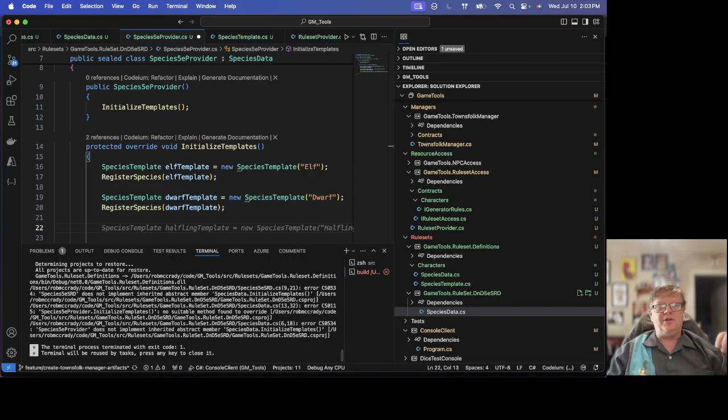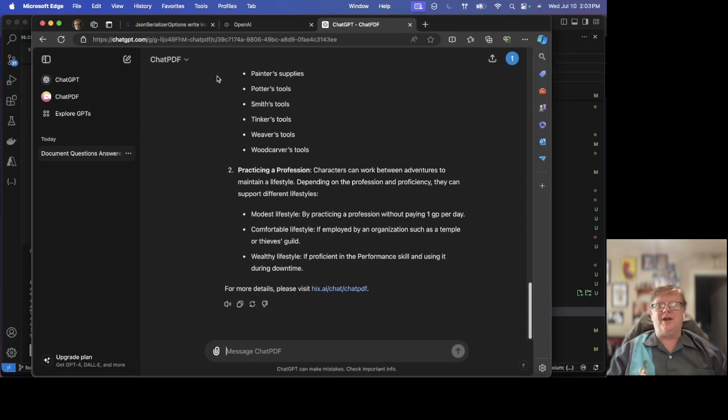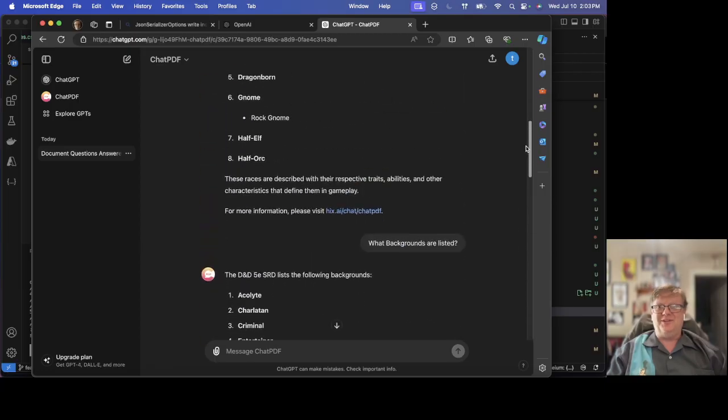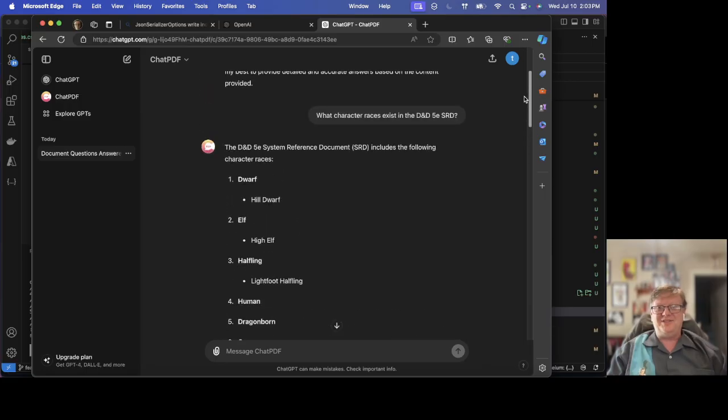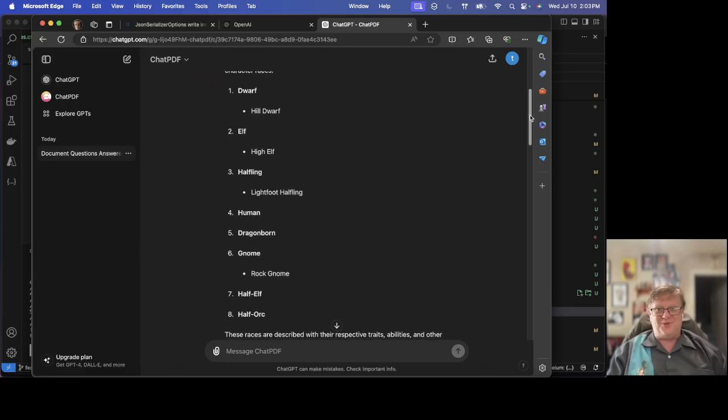Now, I could try to rely on my old man memory for all the species that are and are not available in the 5e SRD. Or I could go to Wizards of the Coast and download the 5e System Reference Document that was released under a Creative Commons attribution license last year.